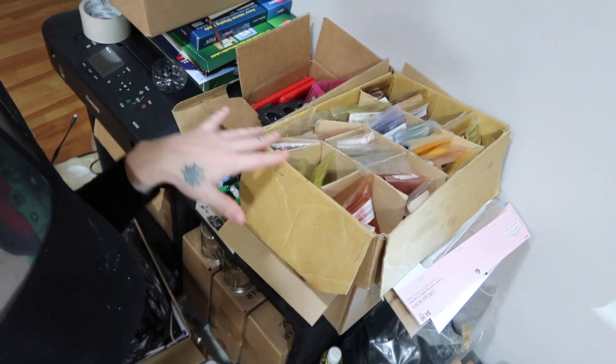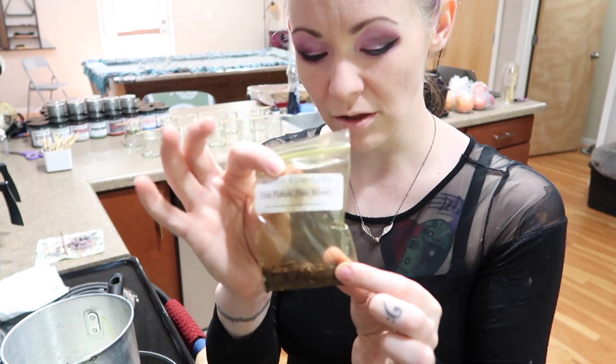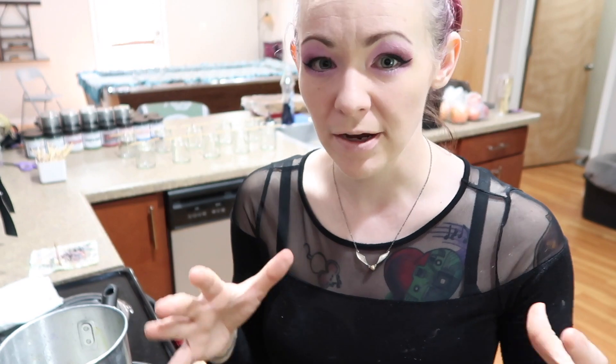While our graham cracker layer is melting, we need to add some dye to give it color. I've got my little box of dyes, organized by number and color — I'm a nerd like that. We're going to grab the plain brown color flakes from Rustic Essentials. The thing with soy wax is it's naturally white, unlike paraffin wax which is clear. So any coloring you add has to account for the fact that the white base will lighten it out. If you want a bold, robust color, you've got to add a lot of colorant; if you want it lighter, just add a little.